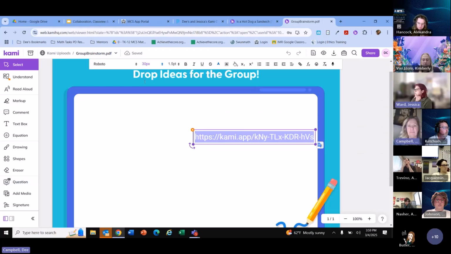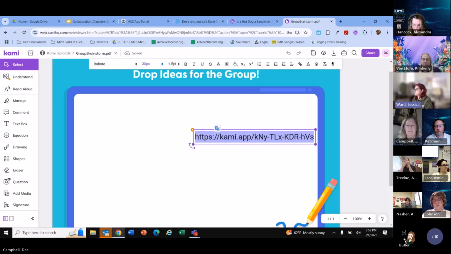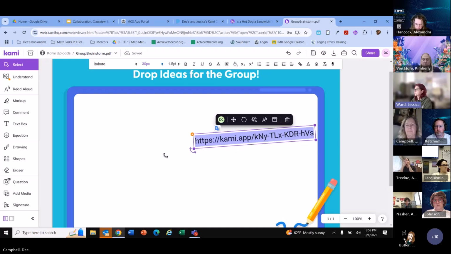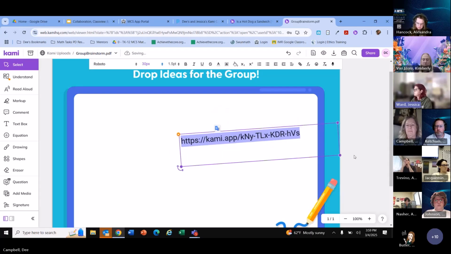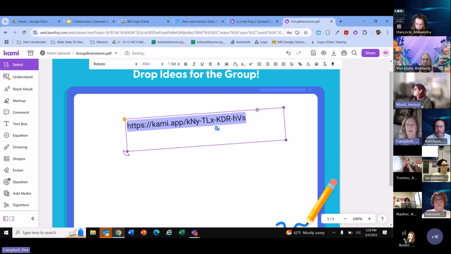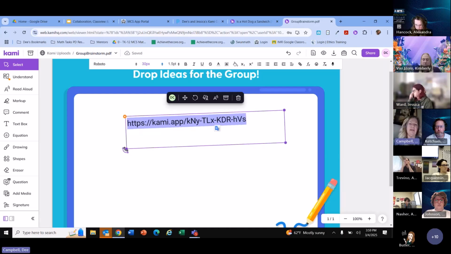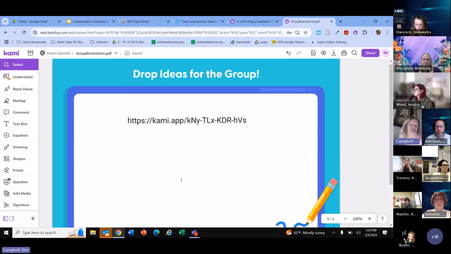Oh, and Dee, there's a QR code too. If you're having people do it from their phone, I noticed that too. So you could also share a QR code, if they're able to scan it. I don't know if the Chromebooks work well like that. I know our Windows 10 devices did not scan code, so I don't know if the kids can scan with their Chromebooks or not. But it's super fast. So there's another one that we did really fast that you guys could get into and start doing this one. And it's just that fast that we can have kids start collaborating.